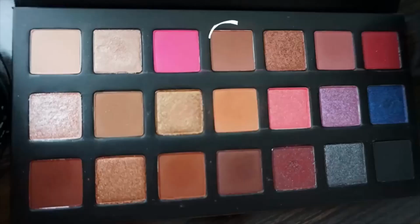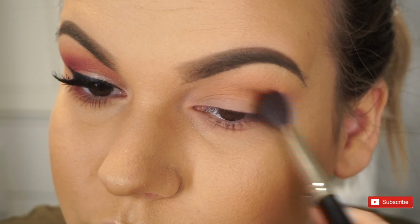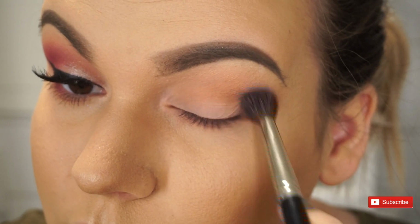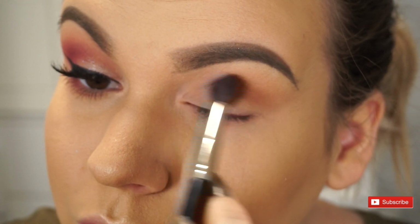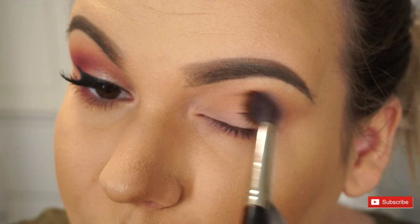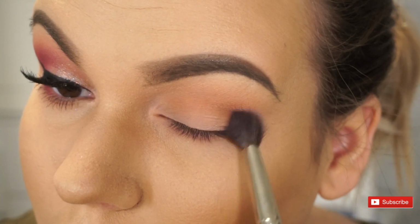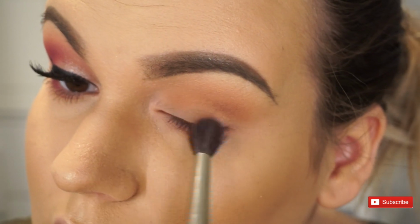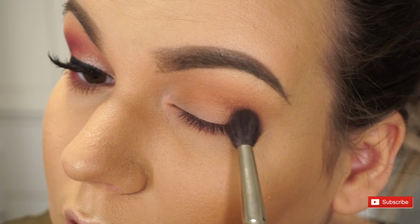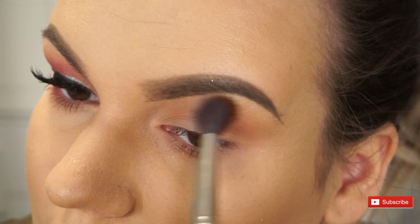So I'm gonna pick into this color right here with the same brush, and I'm gonna place it right above the other color. This is like a beautiful burgundy color, almost like rosy. Just gonna build that color a little bit more. Stay in your crease and on the outer V right here. And don't forget to flick it out a little bit and blend it upwards.